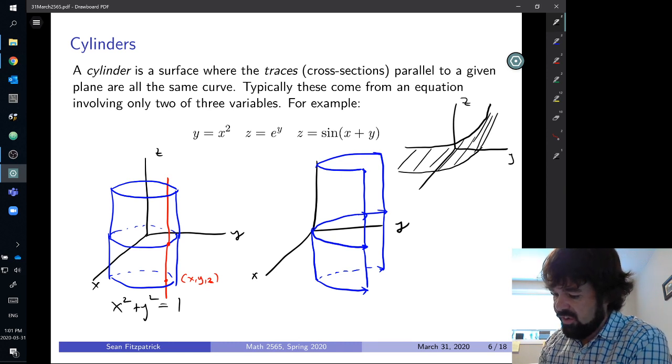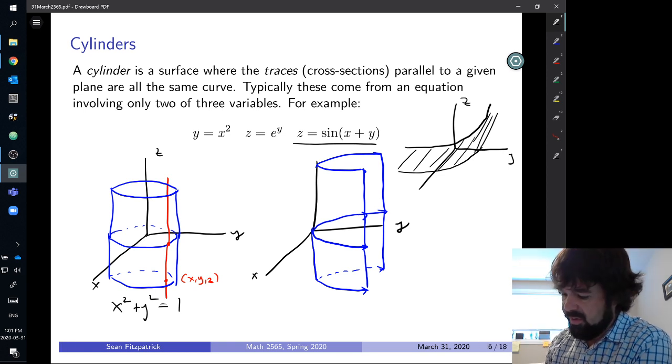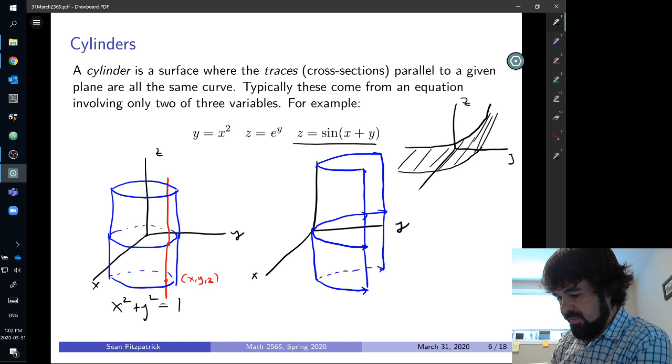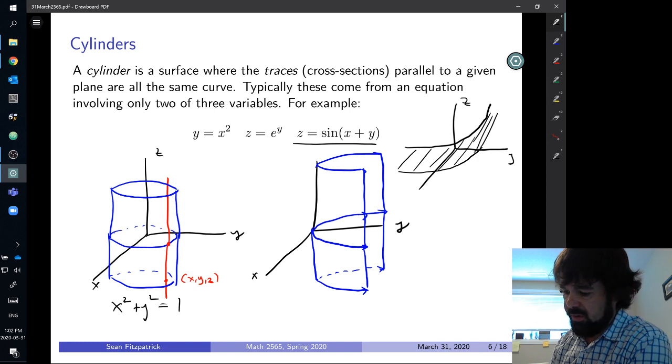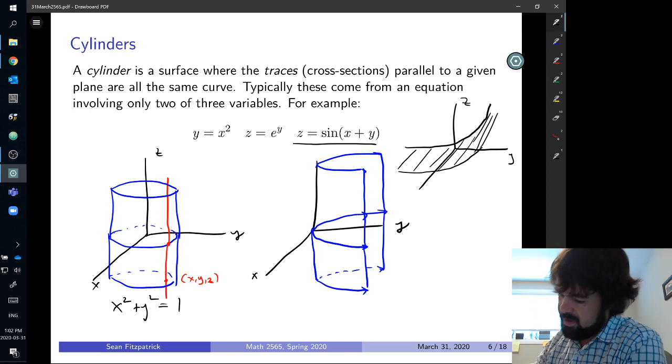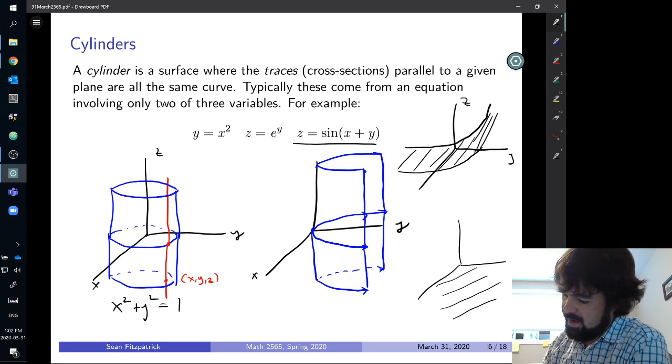The last one is kind of interesting. Get a computer to plot that one for you and see what happens. The interesting thing is that now you have all three variables in there, and so it doesn't seem quite the same. But if you look along lines where x and y are constant, you would still get that sort of cross-section approach. I'm not going to be able to draw it very well, but along lines where x plus y is equal to a constant, you get sine waves that go up, coming out.